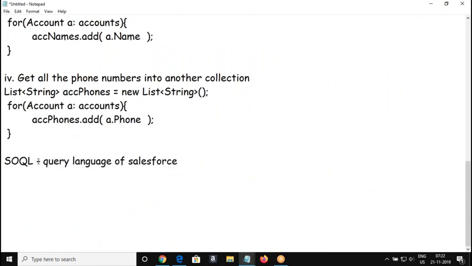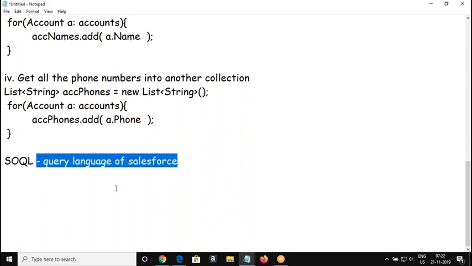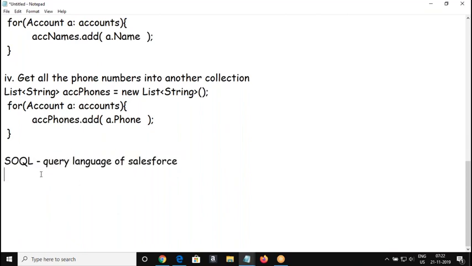The language is called a query language. The query language is used to retrieve the data from the database. SOQL is an abbreviation of Salesforce Object Query Language.